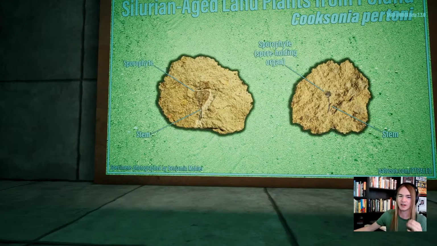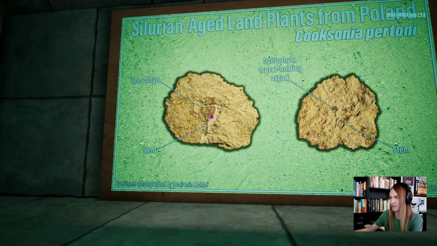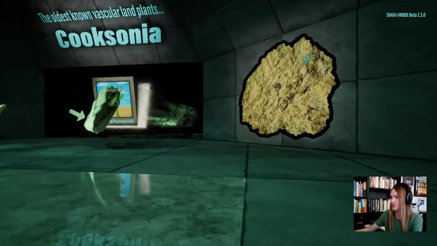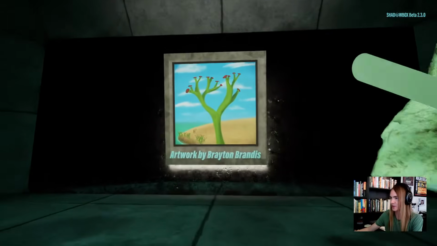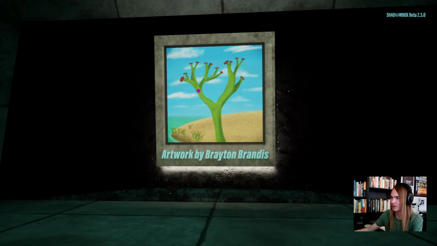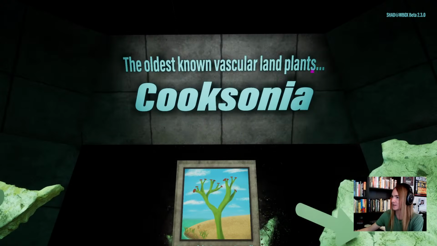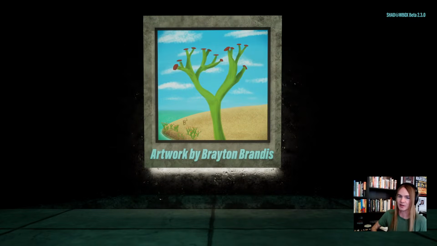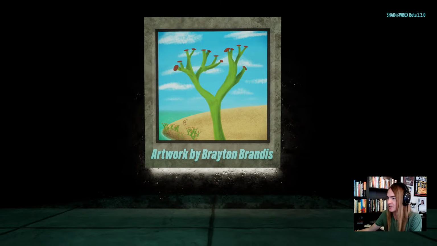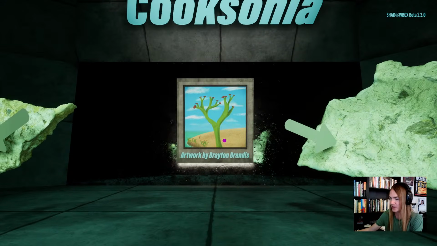basically the construction of these early vascular land plants is really simple. You have the sporophyte at the end of stems. There is a basic branching structure. There's the sporophyte, there's the branch there, and these are, again, vascular land plants. So as with animals, plant life began in the sea. It began in the marine realm, and they had to evolve to colonize the land. And so they start off with this very simple branching structure.